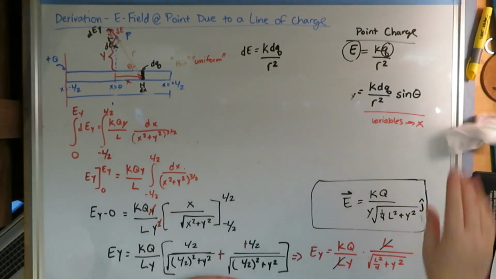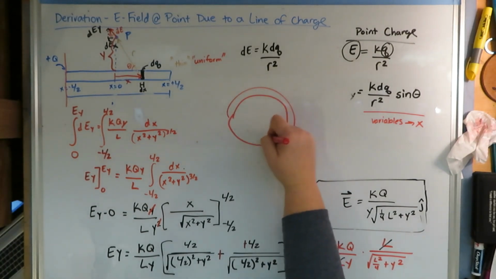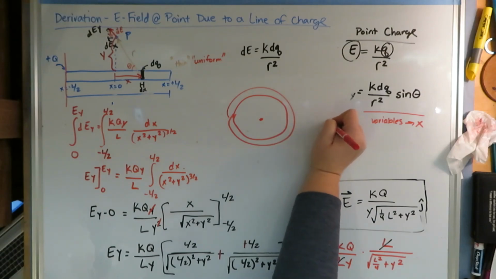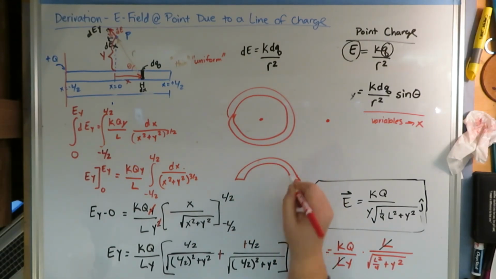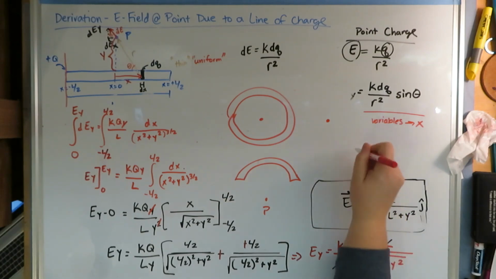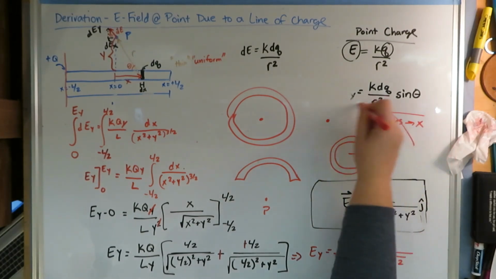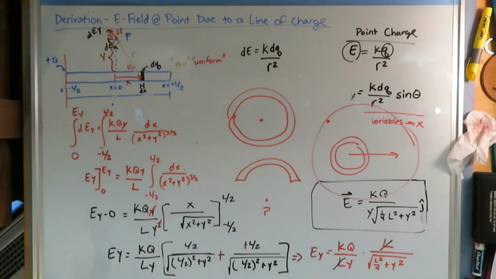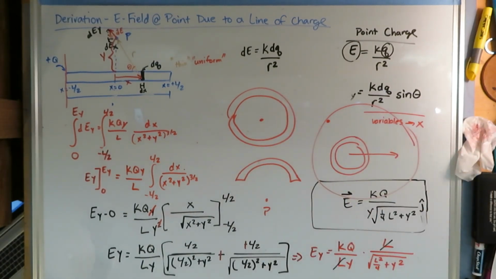You could do a ring of charge. So you could have a ring and you could have a point here or a point here, or you could have a semicircle of charge and some sort of point. And then once again, we're going to use a ring of charge to determine a sheet of charge. So we're going to sum up a whole bunch of rings to make a sheet instead of just a point charge. So lots of different variations to have. Good luck.